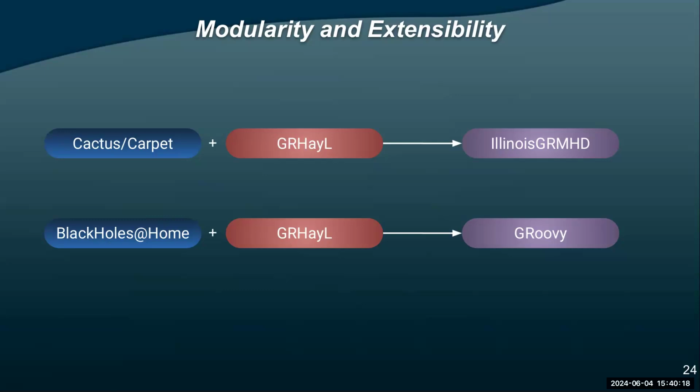There's also work in the Manga code to use pieces of GRHayl. And the idea is that all the stuff in GRHayl we can just keep reusing, even as infrastructures change. And as new algorithms come out, we can replace the parts that we need in our implementation by just adding new library functions to GRHayl and using them where we need them. Instead of having to tear out the guts of IllinoisGRMHD every time we get a new CarpetX or CarpetZ or whatever comes next, we have minimized the amount of work we have to do to keep up to date, basically.